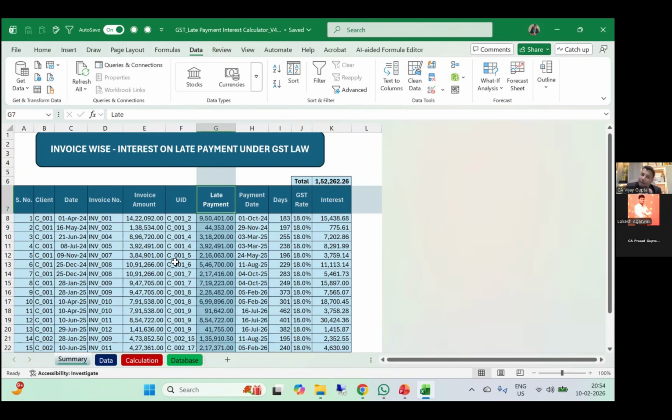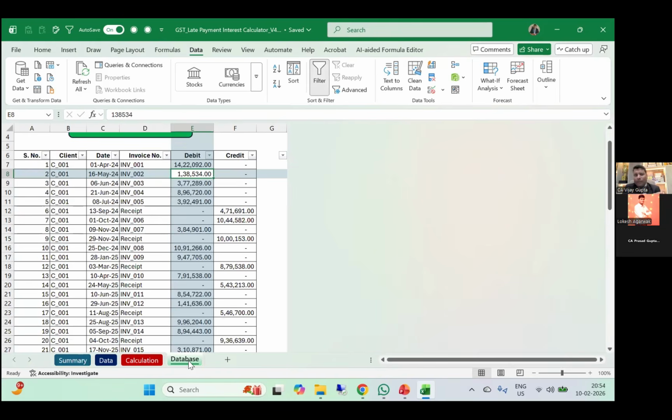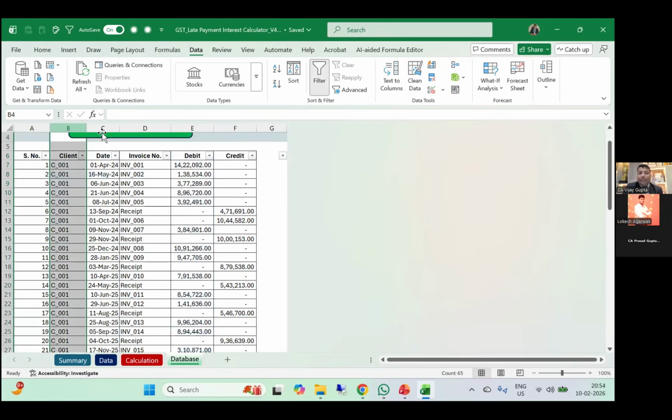So I showed you by just refreshing it that this is fully automated. We just need to have sample data. This is by default a Tally data only, where it has the client name. You can use it for multiple clients, the date of invoice, the invoice date, or I don't know, the date should be the posting date or invoice date. I am keeping it invoice date only. So invoice number, just to identify which invoice was paid later, and the debit and credit amount, where this is the invoice amount, and I think this is the payment amount. I think receipt, just forget this is receipt, this is payment, right?